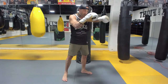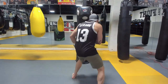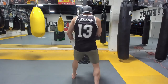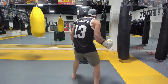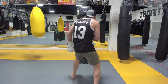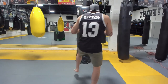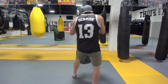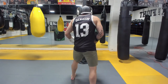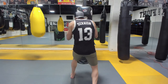You always want to be in a good, solid frame. And moving like this is very threatening. It's pulling your head off the center line. So even just jumping rope and moving like this side to side, I keep that back leg on the ball of my foot like a spring, right? So even though my leg is heavy while I do this, I can still sit back. I just pull my heel down. That's going to signal me going back to block or check. But if I'm here forward, I'm not just standing planted on it. My back leg's on the ball of my foot, it's engaged, and I'm slipping purposely.